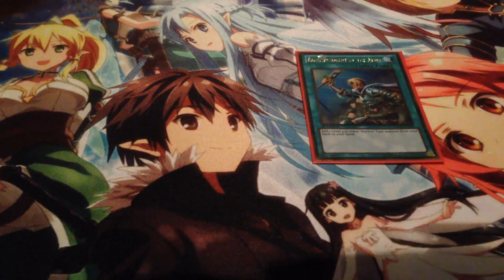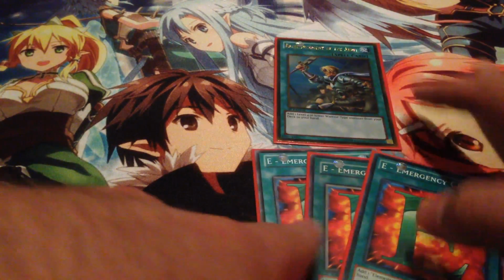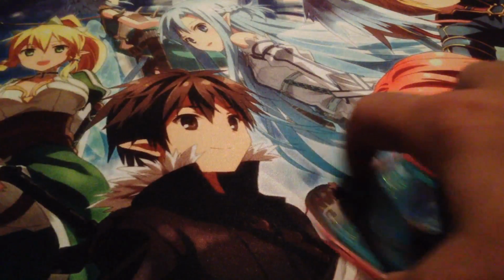Then for, unfortunately, the 1 Rhoda and the 3 E-Calls. With Rhoda at 1, that's one of the reasons why Goblinberg got cut from the list. But E-Call basically replaces it. I feel like it's kind of self-explanatory.